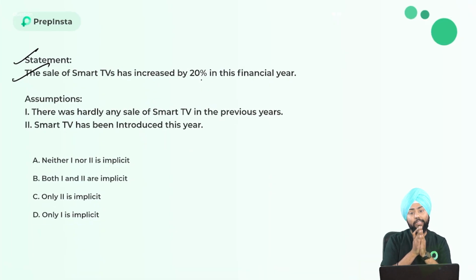Coming back again, guys, you can pause the video, try to solve this, and let's come to the correct answer. You can also comment down and let's see who is getting the correct answer.